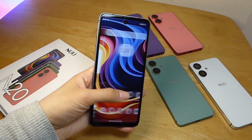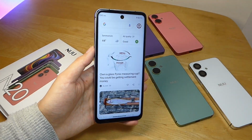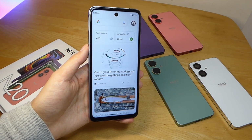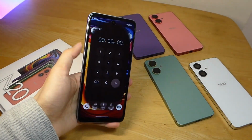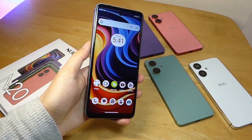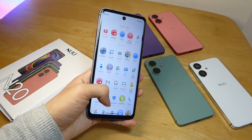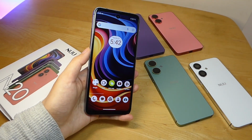It is an IPS LCD panel with decent enough viewing angles and an HD Plus resolution. Yes, a full HD Plus screen would be even better, but honestly, if you're just looking at the phone from a normal distance, the colors are more than accurate enough. Again, feeling a little bit smoother than expected thanks to the faster 90 Hz refresh rate of the screen.